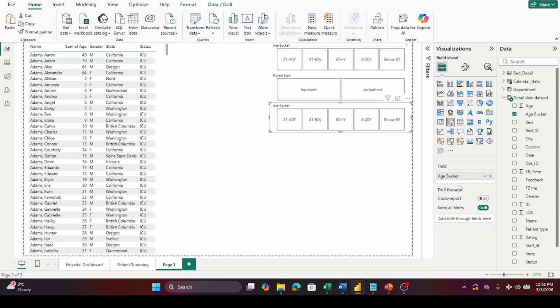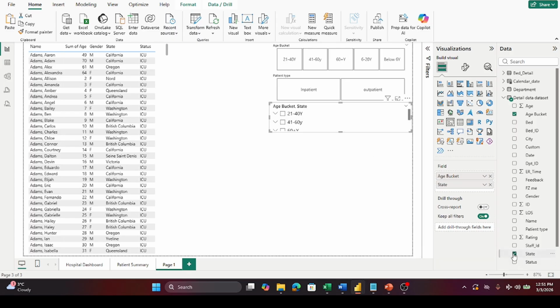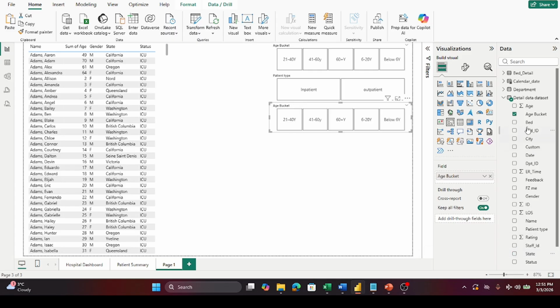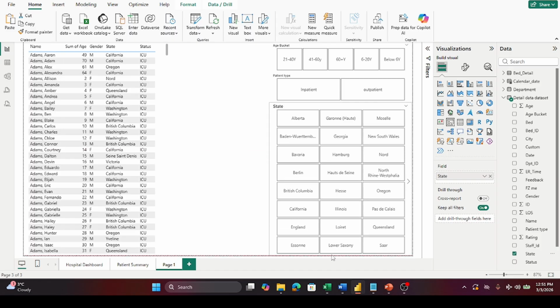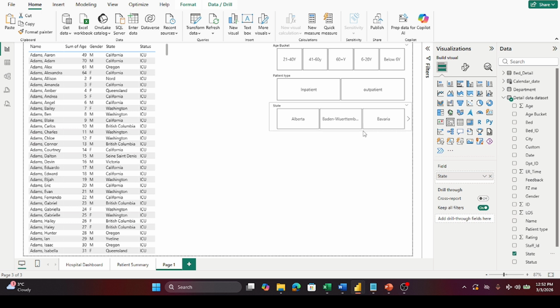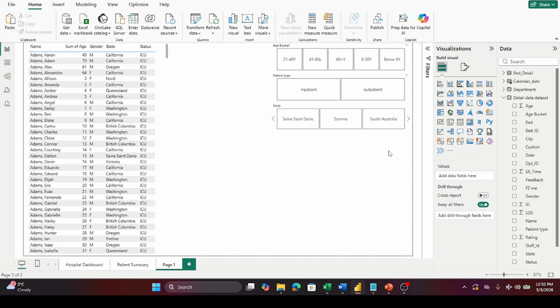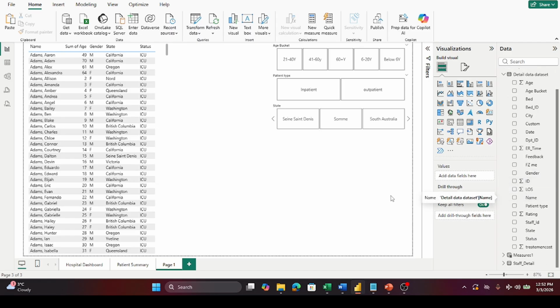For example, here we can use state, so that's how we can select these by state, and by status we can.